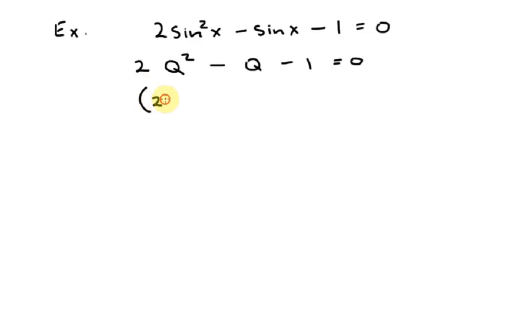What if I did something like this? 2Q times a Q. Okay, and then over here I put in a 1 times a 1. All I've got to do is get my plus and minus correct so that I end up with a negative 1Q in the middle. So I want this to be negative so that I have a negative 2Q and then a plus 1Q. And if you expand all this out, you'll see that it does work.